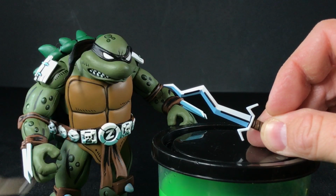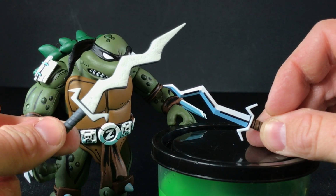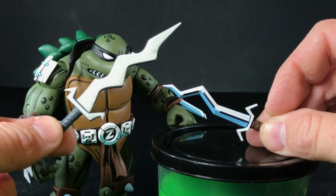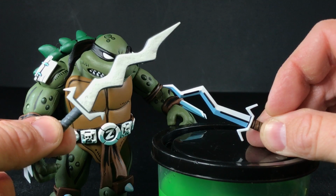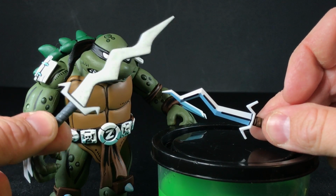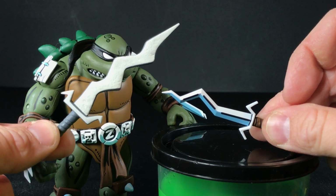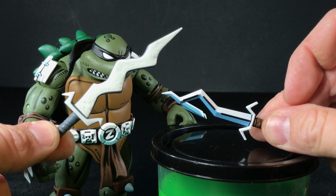Or maybe this is supposed to be NECA's sword that was included with the arcade Slash? Obviously this is a lot longer than a Psy. Is that Super 7 trying to make more of the arcade sword as one of his weapons? I don't know. I'm a little mixed up about that. Or did they just decide to throw in another sword just for the hell of it?